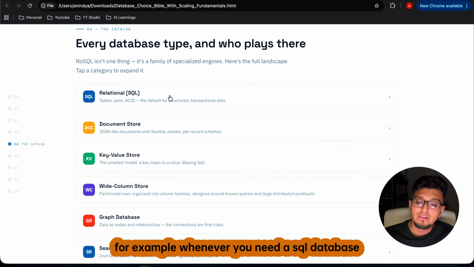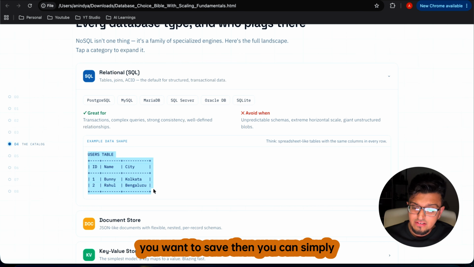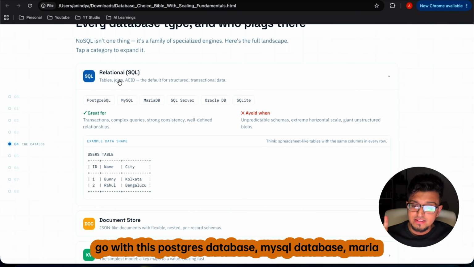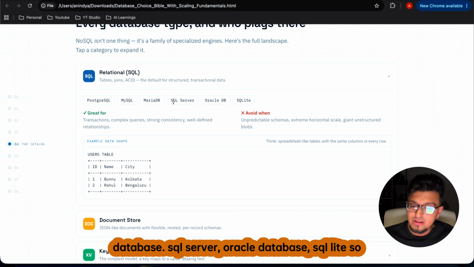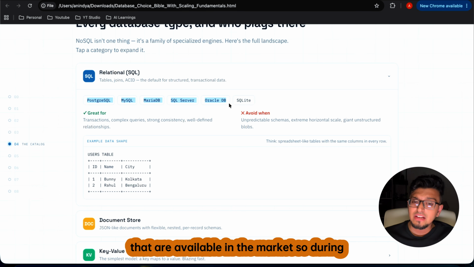For example, whenever you need a SQL database and this is the type of data you want to save, then you can simply go with Postgres, MySQL, MariaDB, SQL Server, Oracle, or SQLite. These are the different types of SQL databases that are available in the market.